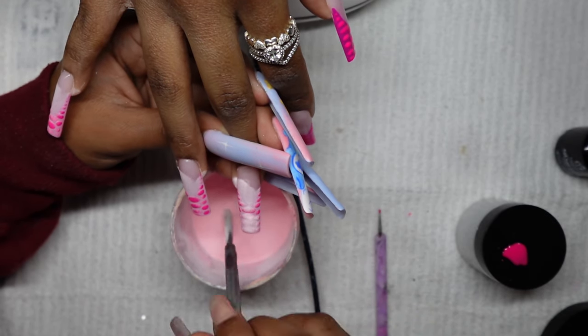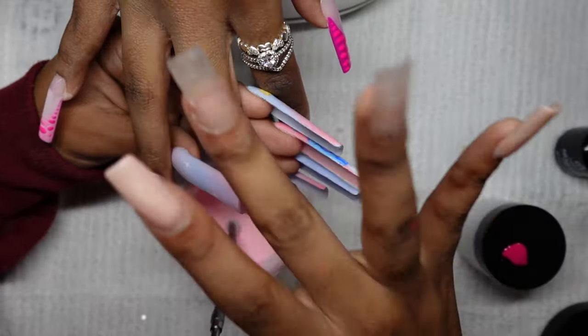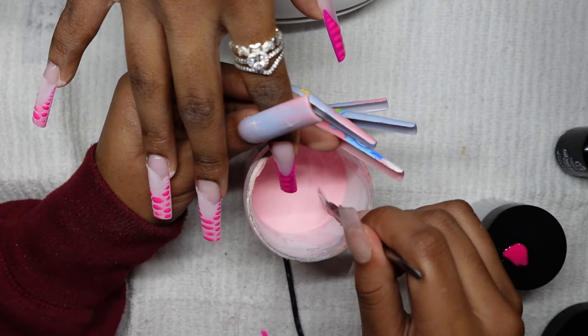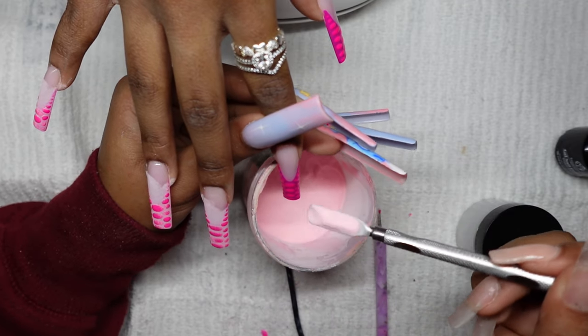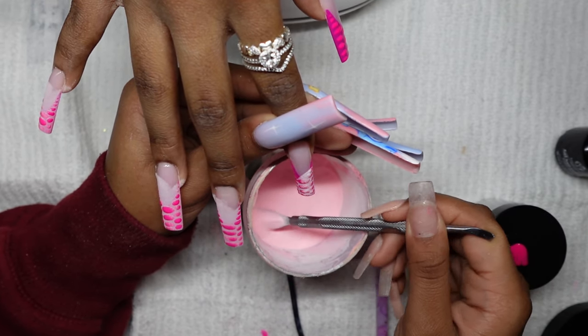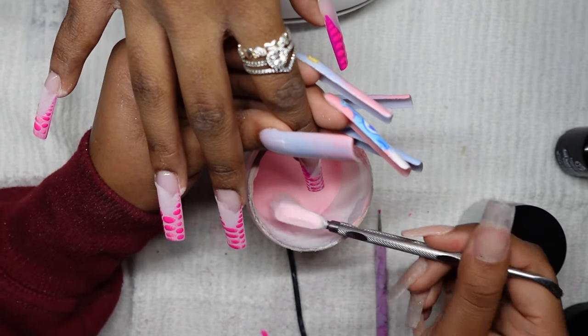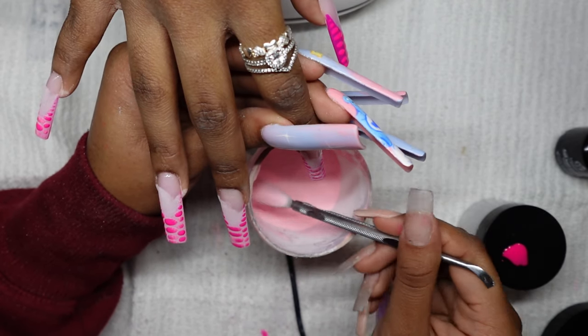So something else I forgot to mention, make sure you guys do not just tap it. Don't wipe it off yet, not until you go in and cure it, because you'll just literally wipe off your entire design. Because remember, the gel polish is not cured, so you will literally wipe the whole entire thing off and all your hard work will go to waste.